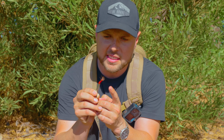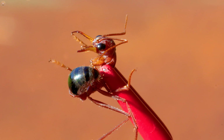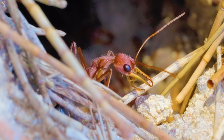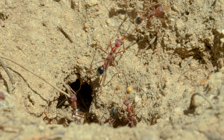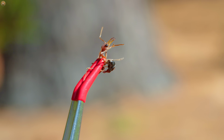Like other stinging insects, only the females can sting. This is actually a sentry or a soldier ant tasked with guarding the front of the nest. And you saw, with just the slightest disruption, a fleet of soldiers came flying out of the nest ready for attack. The sting of this ant is said to be one of the most painful experiences that you can get from any animal here on the continent of Australia. Some even argue in the world.